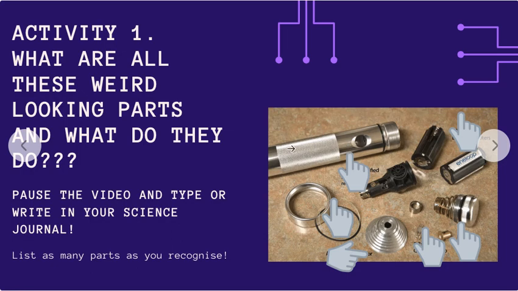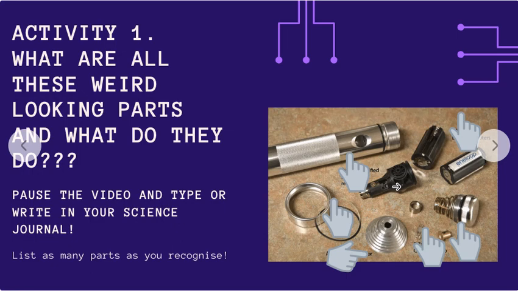Now, I can see some weird looking metal tubes and I'm not sure, these kind of look familiar over here. This looks a bit like a spring. I've actually written that as an example on your Word document, that the first thing that I saw was this spring here. What can you see? Pause the video now and write down your answers.